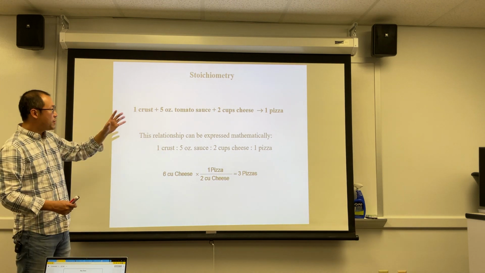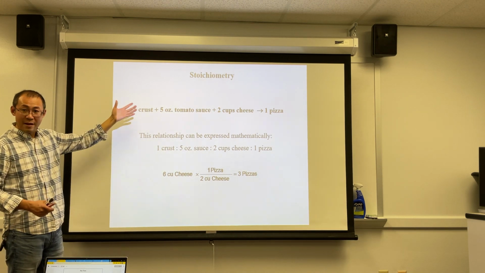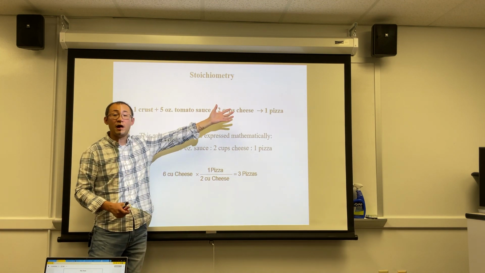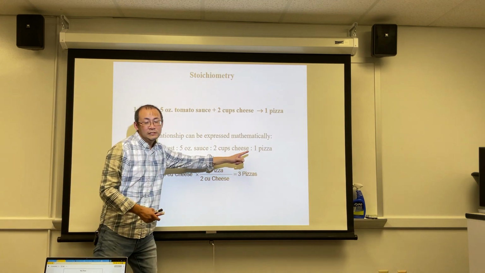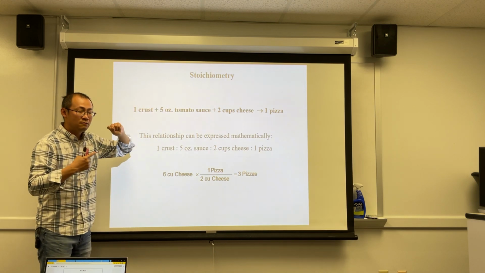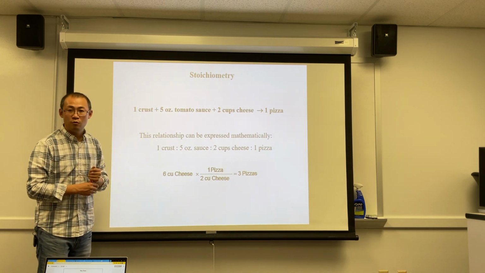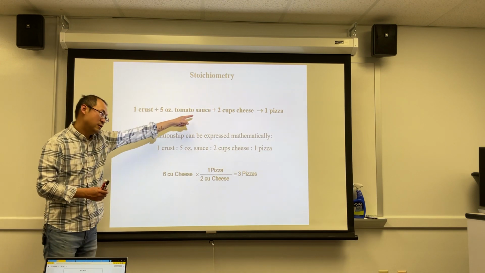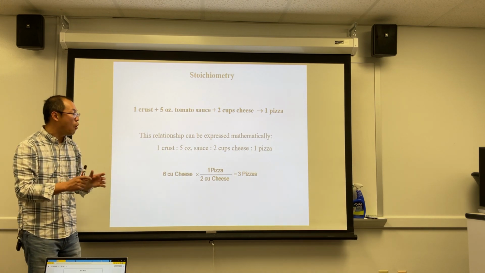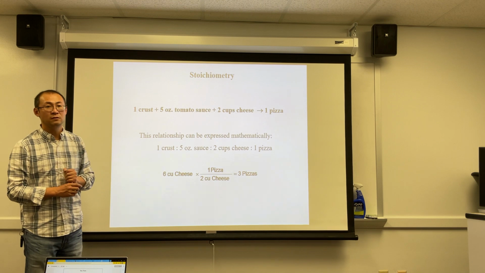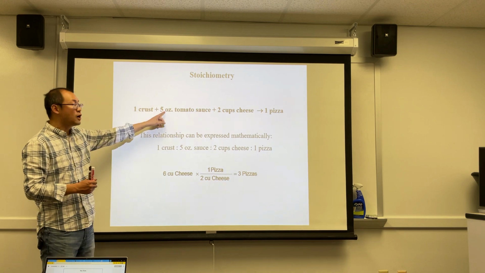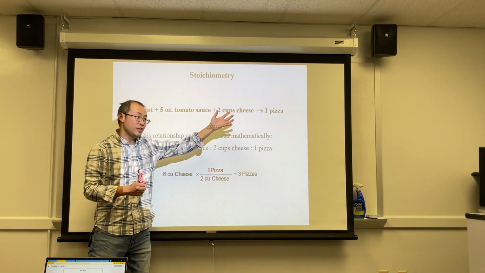Now, because this reaction is balanced, this is how we make it. The quantity in front of each ingredient and also the quantity of the product, 1, 5, 2, 1, tells you something. That something is how these items are mathematically related, by their coefficient. Relating these mathematical quantities will help us determine, if I start with a different amount of something other than the coefficient, I can calculate the corresponding product.